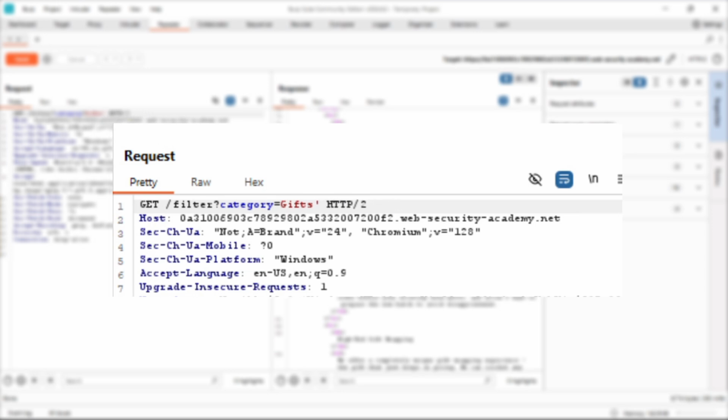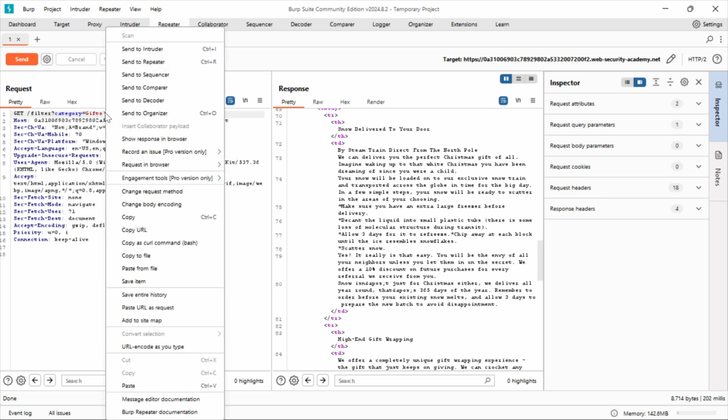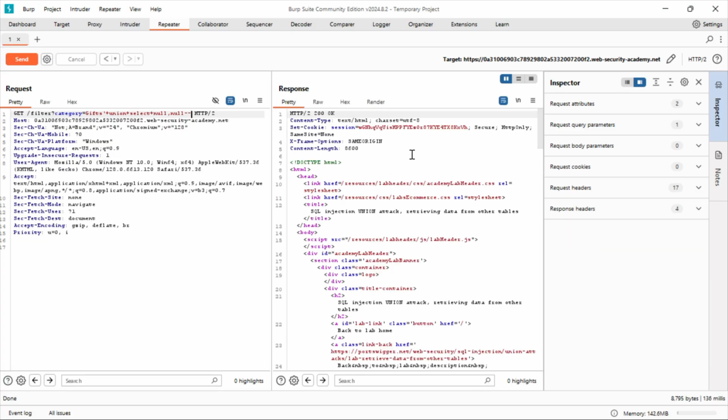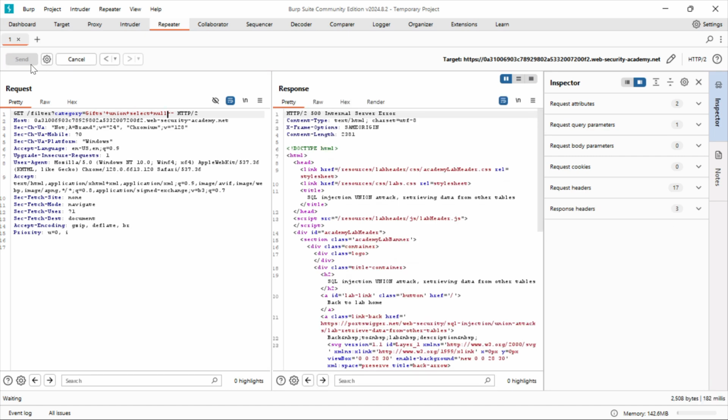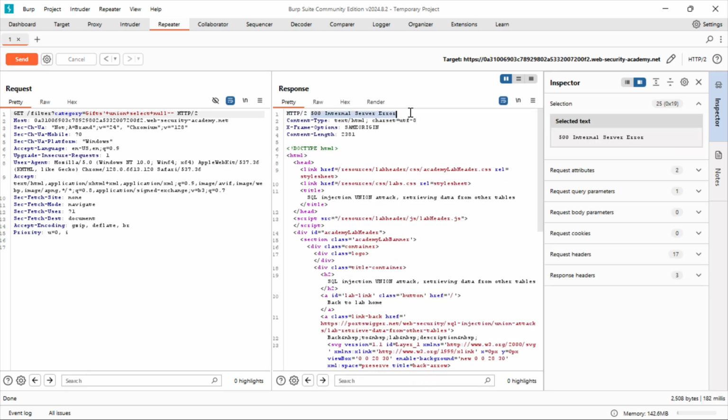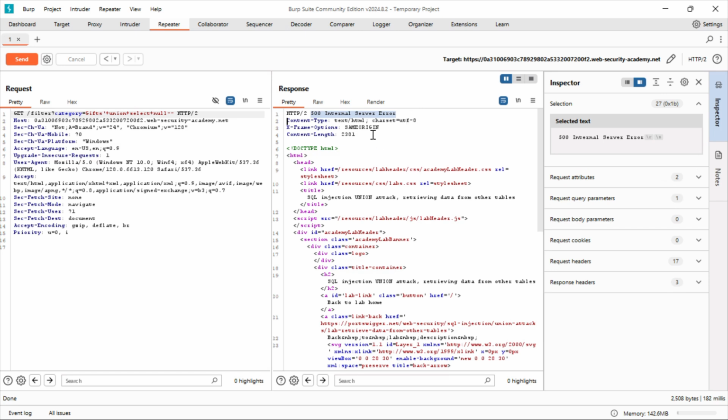So I can just type a comma and then union. As you can see, the union is in black, which means it's not URL encoded. So I can right click and choose URL encode as you type. Now I type union, and as you can see, the space is switching to a plus. Union select, and then null and a comma or a comment, and then I get 200, which means the payload is working. Let's say I send one null instead of two, meaning one column. I will get 500, which is an internal server error, and this is how I'll know that my attack doesn't work.